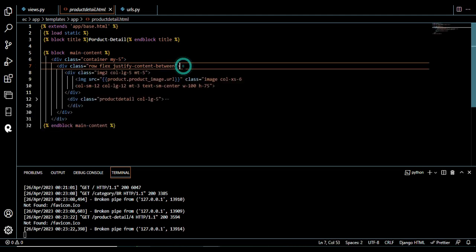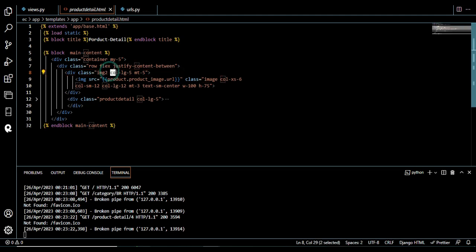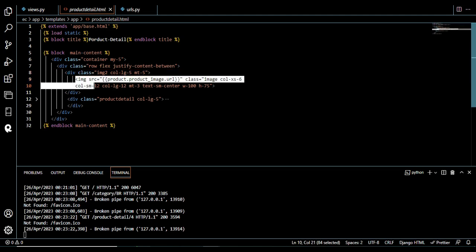After that, inside this row, at the first we should make this column. Div class for this image column as large scale 5, for example, and then we can add this image and its URL.